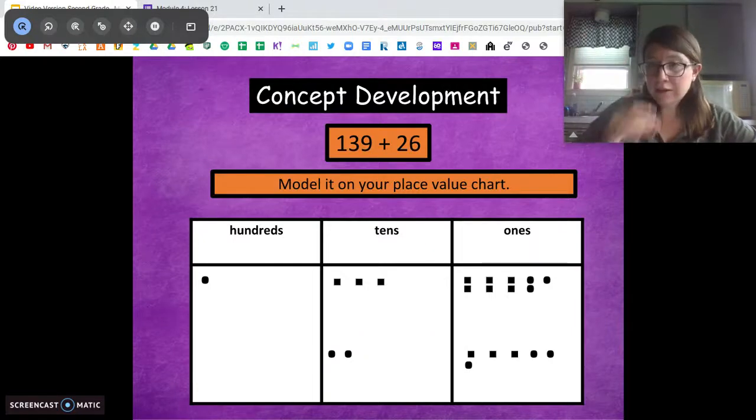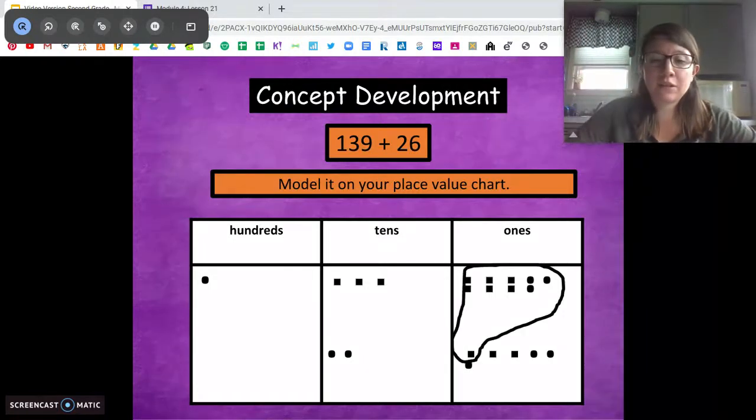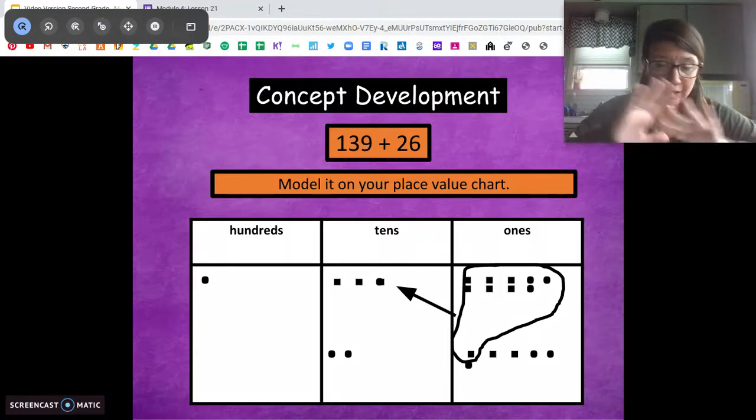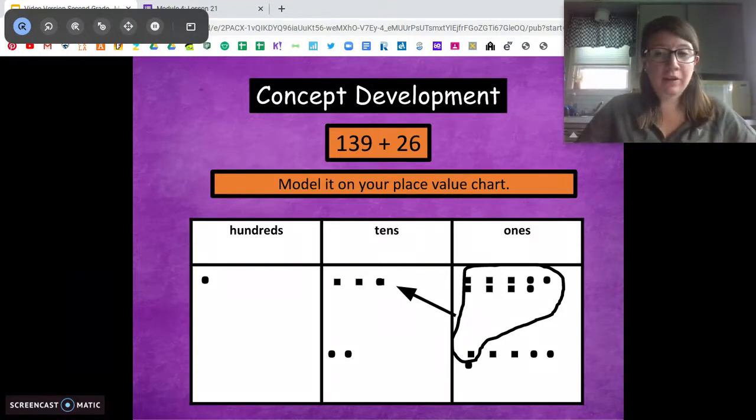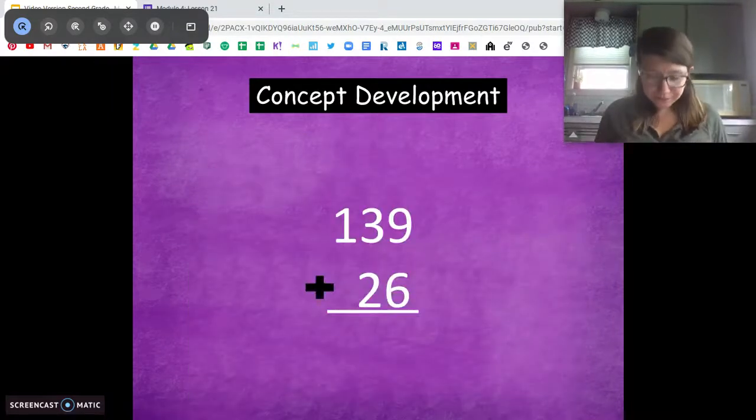Now, as always, I'm going to start in my ones place and circle 10 ones. And scooch them on over and add it to my tens place. Now, in my tens place, do I have 10 tens there? I don't, right? So I'm not going to scoop any up and move them over. So we're going to leave this just as it is. And we are completely done with this problem, with the drawing. So let's try it with the vertical method now.